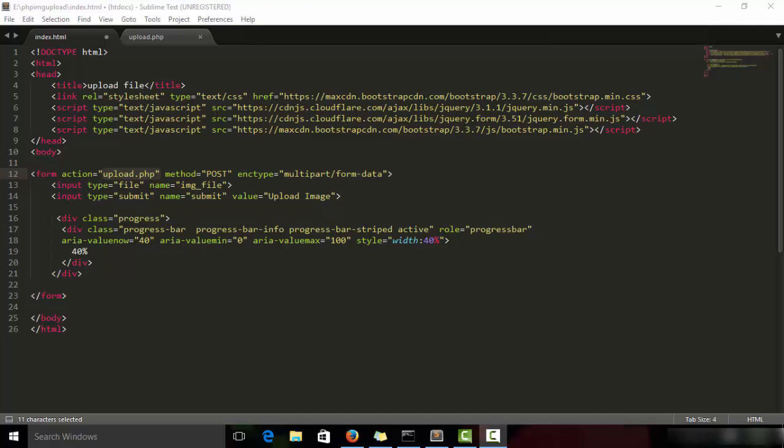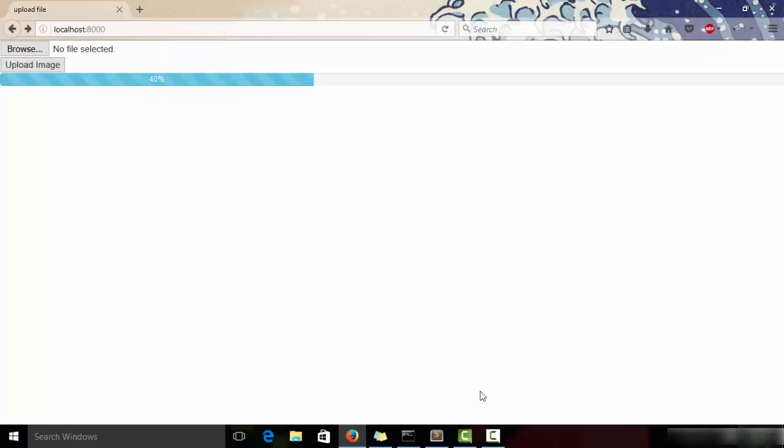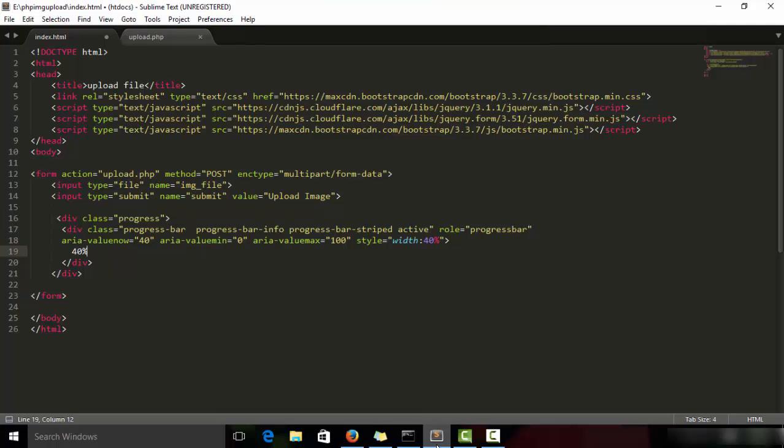Let's now see the script which actually shows the progress bar. One thing to remember here is that presently we are moving the data synchronously. That is, whenever we click the upload image button, the entire page is getting refreshed. Actually, we are moving to another page, that is the upload.php page. But when we are using this plugin, that is jQuery's form plugin, we will be submitting the data asynchronously to the upload.php file, or to any file defined in the action attribute of the form element.